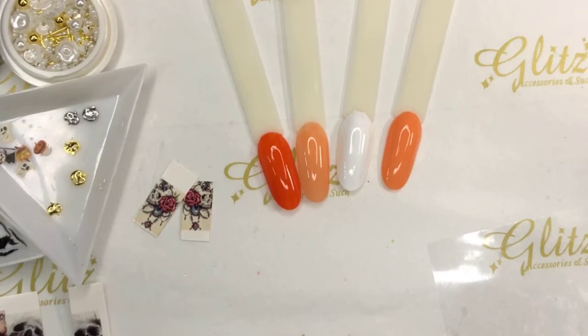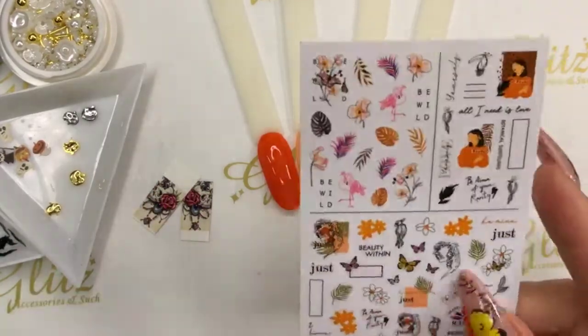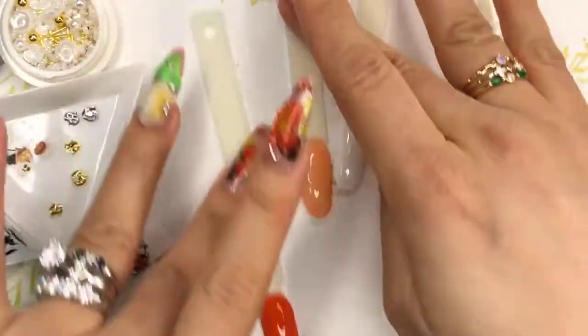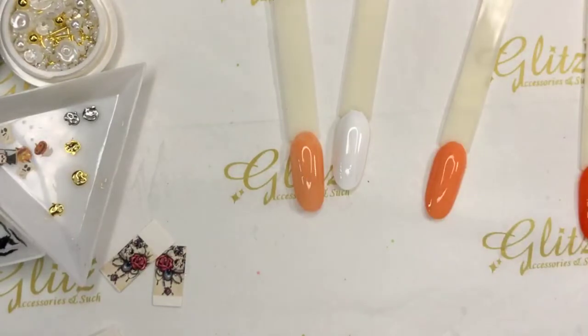That's gonna be cool though. Okay, so let's do it. If it doesn't come out good, that is okay, we're gonna do it again. But this is cool though. I have some pink here, pink flamingo, whatever it is. Okay, I'm gonna do something. So start first with the base color. My base color is right here, and I'm gonna do something with that. Okay, let me think for a second.